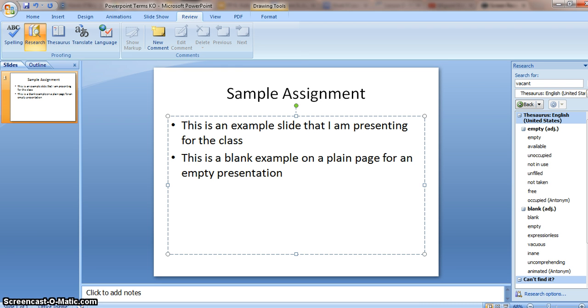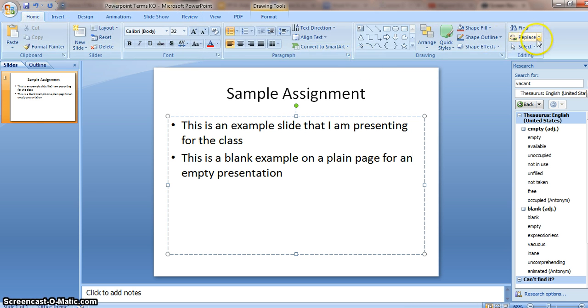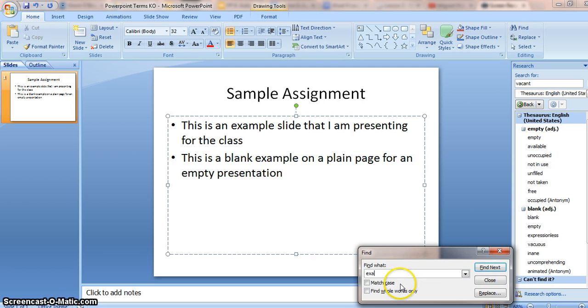So last one is find and replace. Now find and replace, you're going to have to go to the home tab, and then you're going to see in the ribbon this box that says editing. So for example, let's say that I want to find all the times I say example. So I'm going to click find, and I'm going to type example, and you can see that it's automatically going to go to that one. So if I'm looking for a word, maybe a name in my presentation, I click on the find button, I type in the word that I want to find, and then it will find all the examples of that word.